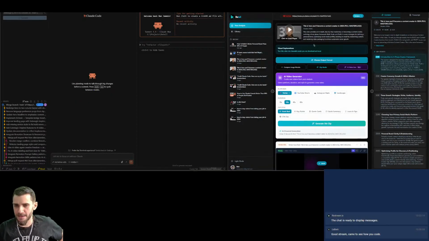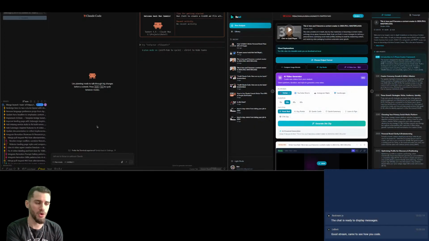All right, so I have this platform set up. I have things that I want to work on, and I know what I need to do. So what I'll do is load up, and I typically start in plan mode. So Shift Tab, same thing over here, Shift Tab, you'll see plan mode on. This one will be for things I need to work on specifically on here, and this one will be more of the back end stuff. That's typically how I set things up from the jump. I'll have one focused on back end, and one focused on front end. And the terminal with Claude Code is good.